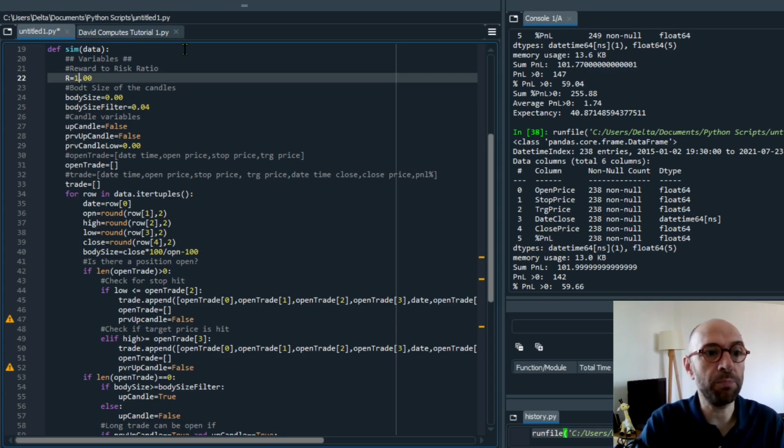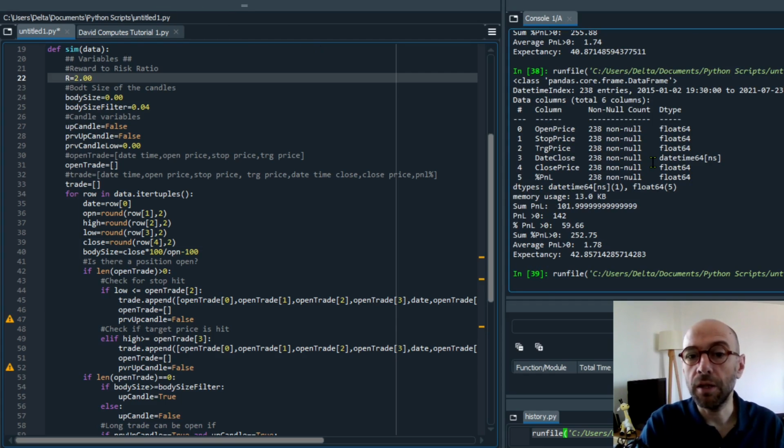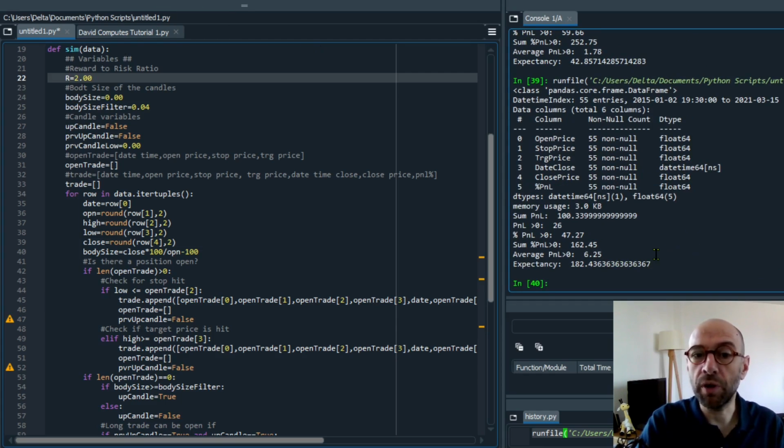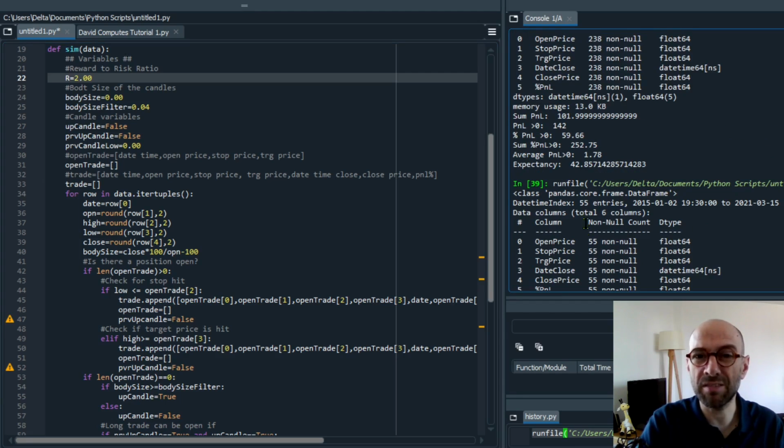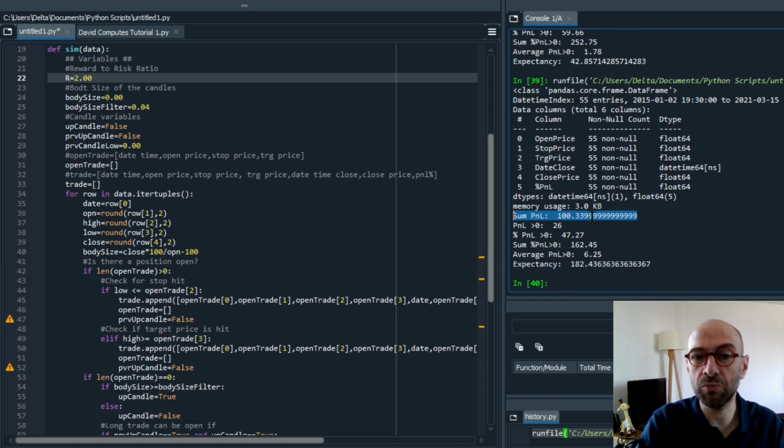And of course you could have played with your reward to risk rate. Let's say we doubled it as well. And you can see what happened here. There's a big improvement in your expectancy, of course, if you're using a bigger reward to risk ratio. Although your total profit for this data set is more or less again the same, 100%. You lost actually around 2% with this change.